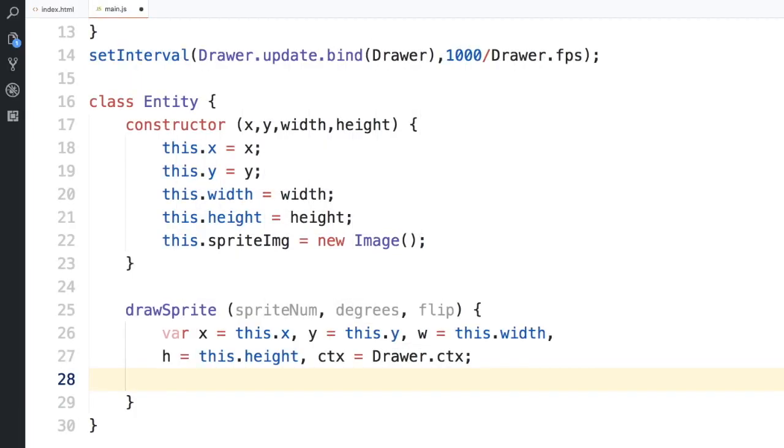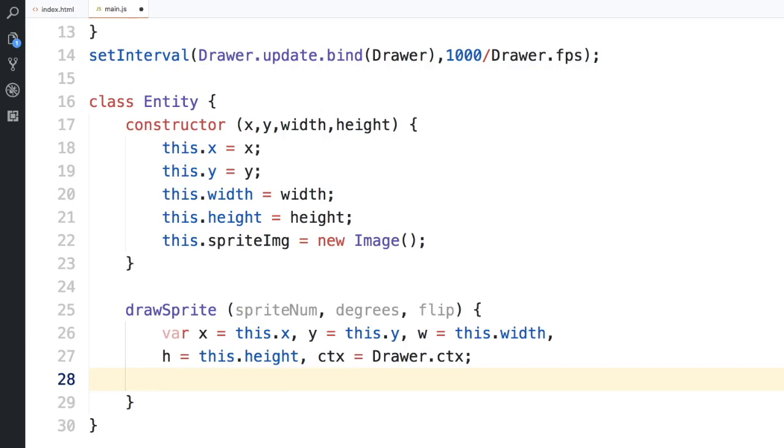If we try to rotate our character using the draw sprite method, it'll be rotated around the origin. This will not only rotate our character, but also move it in unexpected ways. Instead, we'll rotate the entity around its own center. We need to remember that the x and y properties of the entity don't refer to the center of the entity. Instead, they refer to the top left.